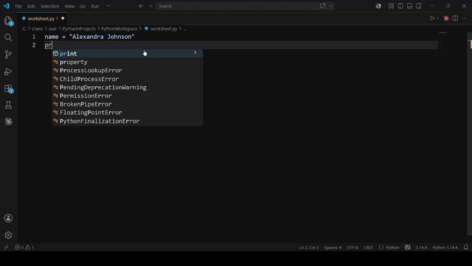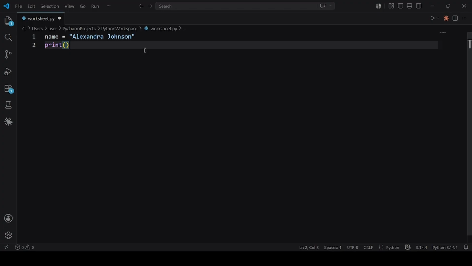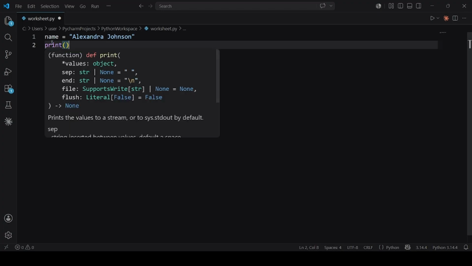All I have to do is start with my print command, which signifies to Python that I want to output some data. And I give the variable name. After the variable name, I introduce my square brackets, and in those square brackets, I put a number.